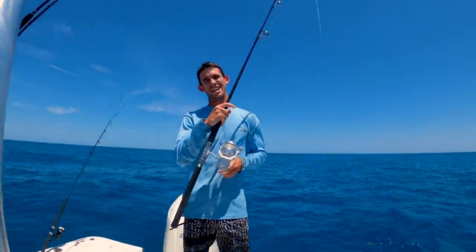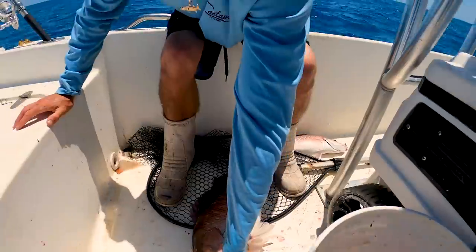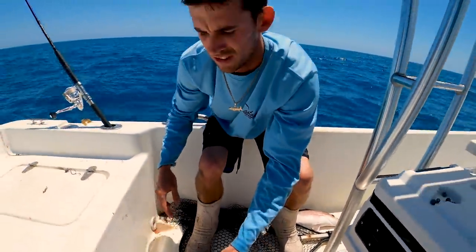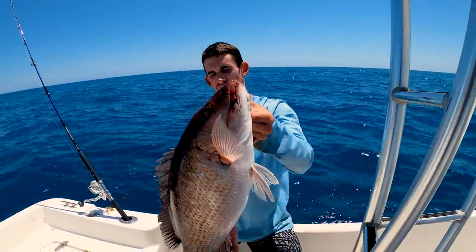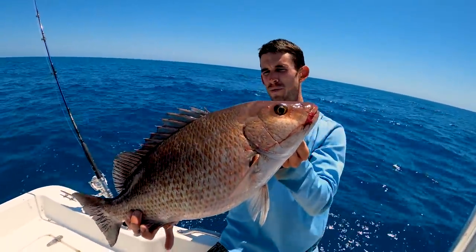I gotta drop one more. That's fine. Self a PB mangrove. There you go. Hey, bony. That's a nice mangrove snapper.